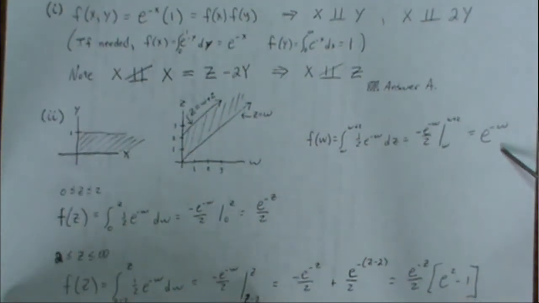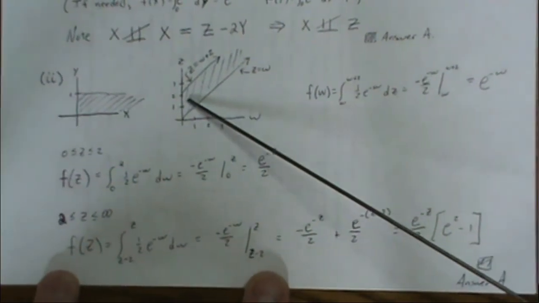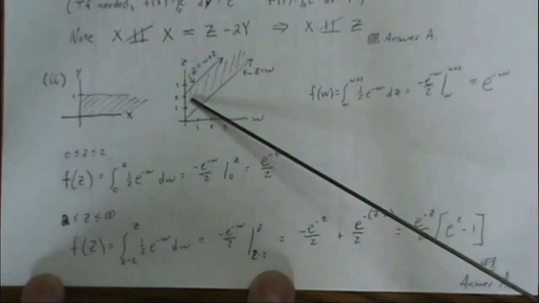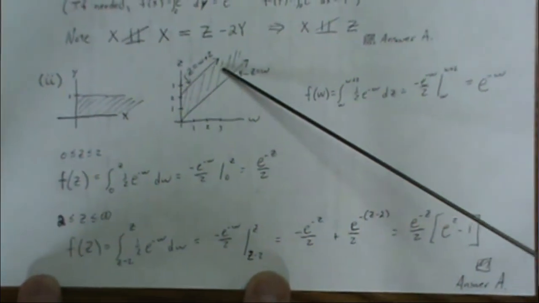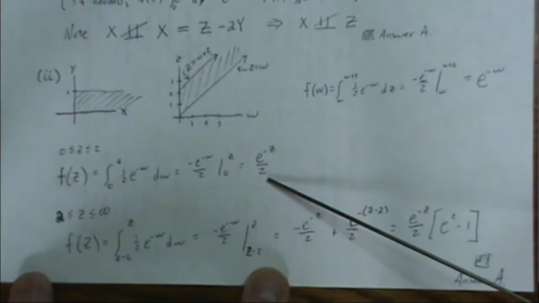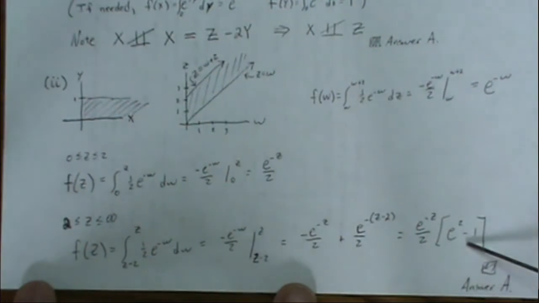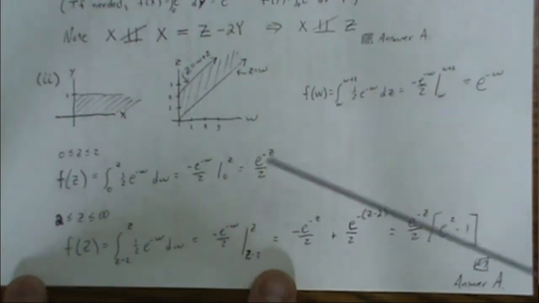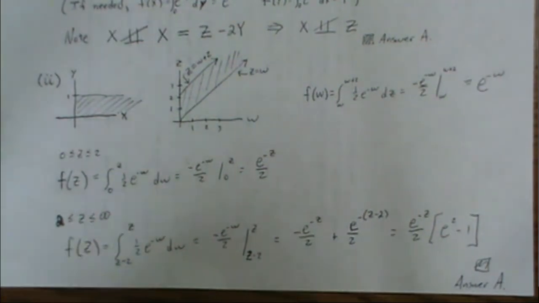Now to find the density of f of z is a little bit trickier, because when we integrate out w, we need to split it up into regions. Once you get past 2, you have to integrate from those two lines. So you have to set it up as two different regions, two different densities. And so if you integrate out, from 0 to 2 you get this, from 2 to infinity you get this, which clearly the product of f of z and f of w does not get our joint density back. So they're dependent. So the answer is A.